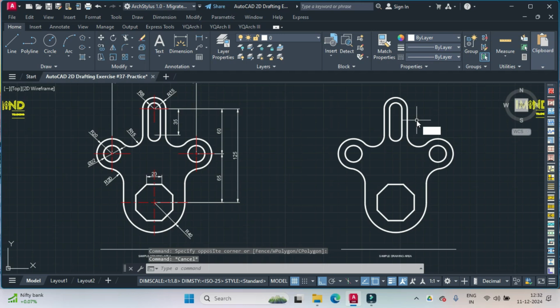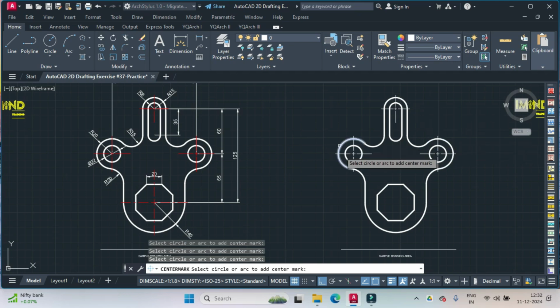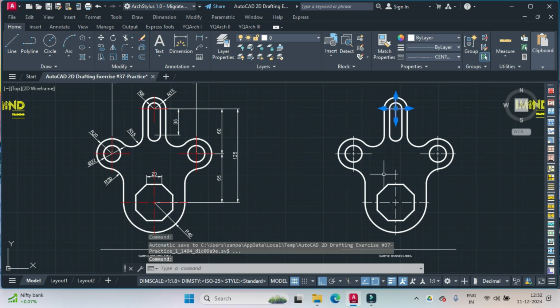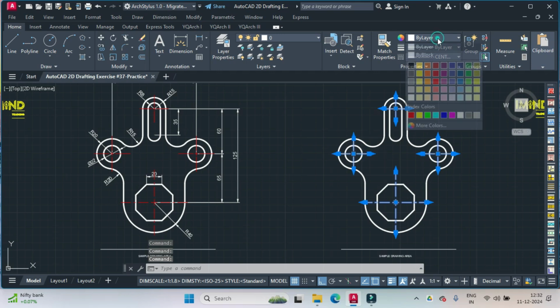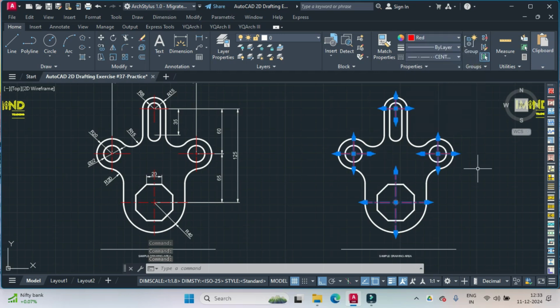Then we type CM for center mark and click here, here, and finally here. Escape. Then we select the 4 center marks, 1, 2, 3 and 4 and change the color to red and then press escape.